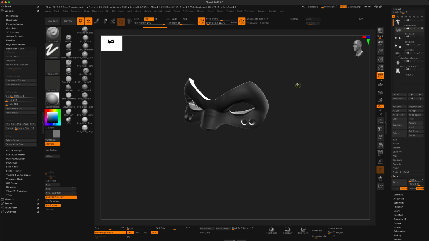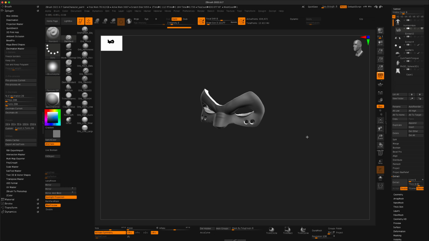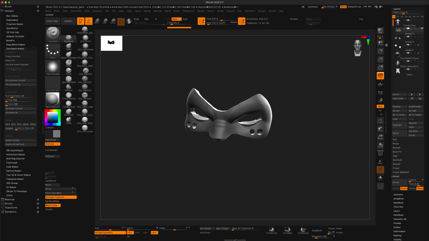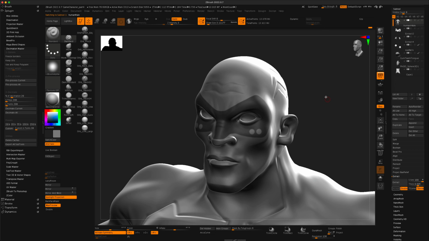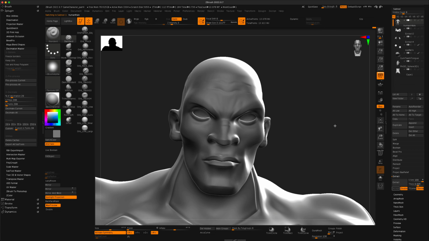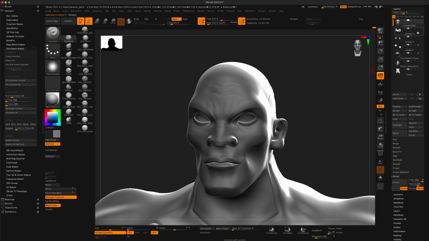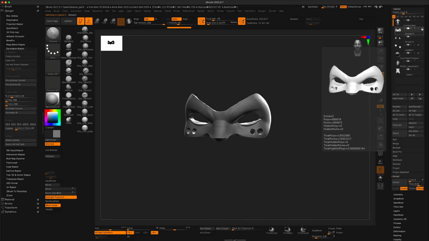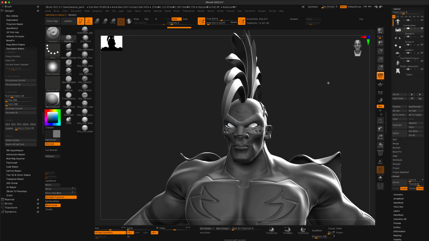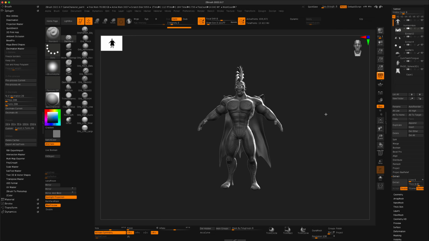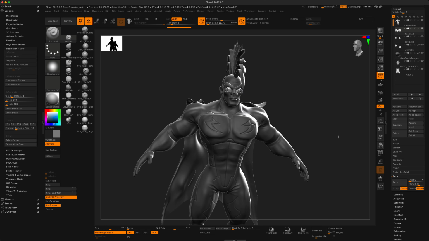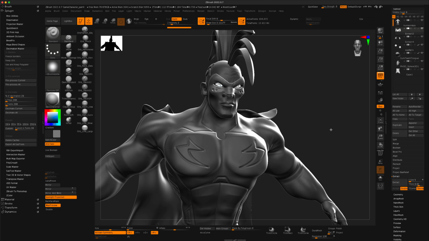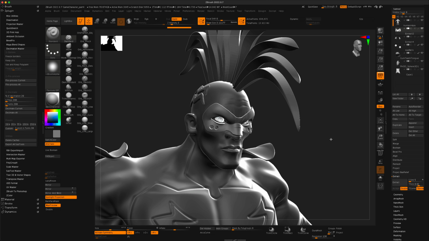So I'm going to hold on Control and drag to get rid of the masking. And let's go ahead and do the same thing here. I'm going to hide this mask layer and just kind of delete the mask that we created to create the mask. I'm going to go to the mask layer, hold down the Shift key, and press the eyeball. I just want to take a look and see what that even looks like. I kind of like it. I'm going with it. So let's go ahead and re-dynamesh it.